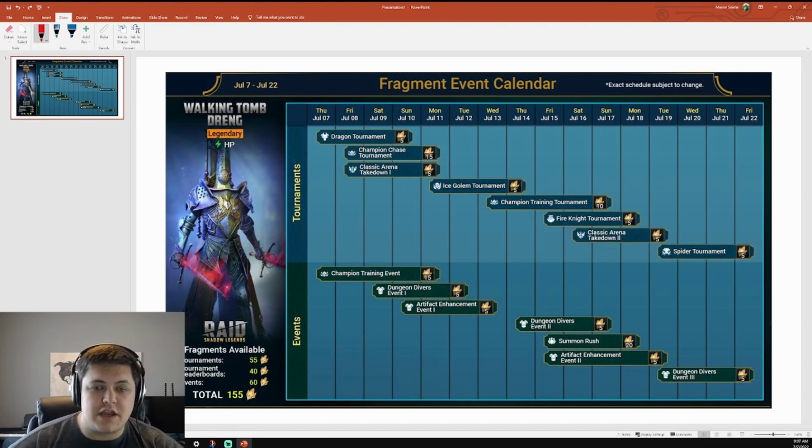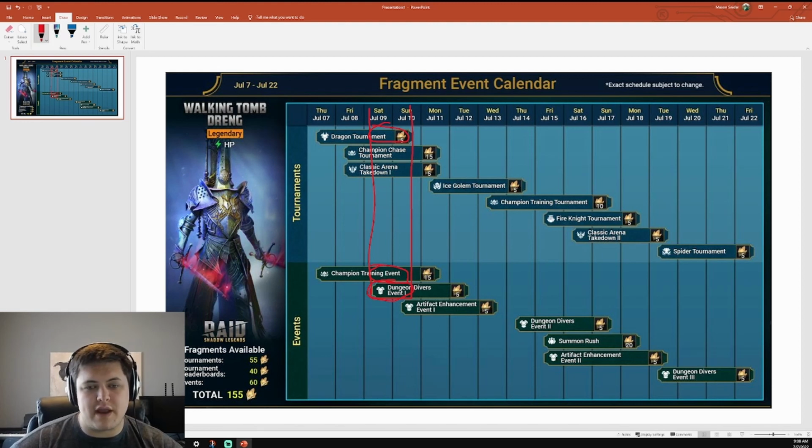So taking a look here, we've got Dragon at the beginning. That is overlapping with Dungeon Divers down here. Somewhere halfway through Saturday morning probably, and into Sunday morning, you've got about a day of overlap where Dungeon Divers overlaps with Dragon. And also, if you're able to do this, it overlaps with Champ Training if you have a solo Dragon farmer where you can farm food as well. You can triple up on Saturday for those resources.